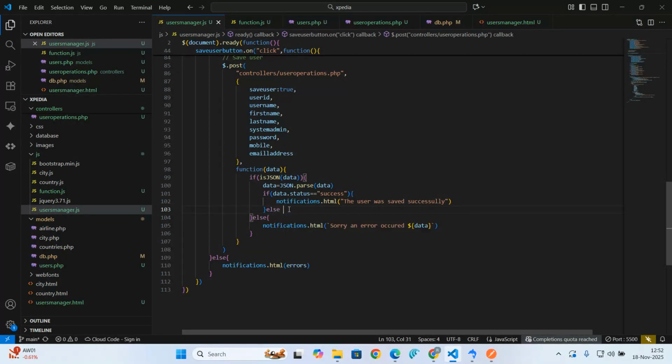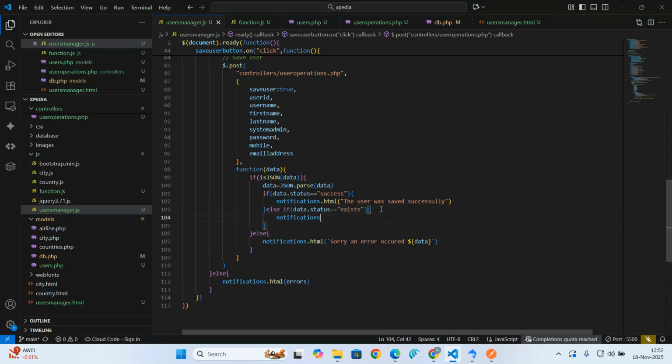Otherwise, else if data.status is equal to exists, so if it exists, we tell them, sorry, the username is already in use, because we'll check the username that was provided. Say, sorry, username already in use.